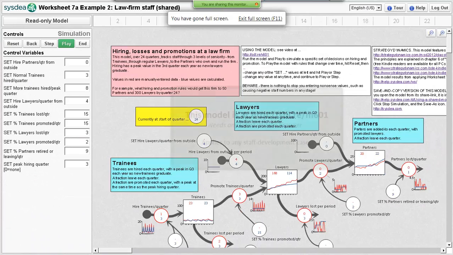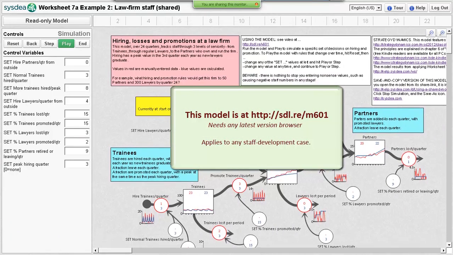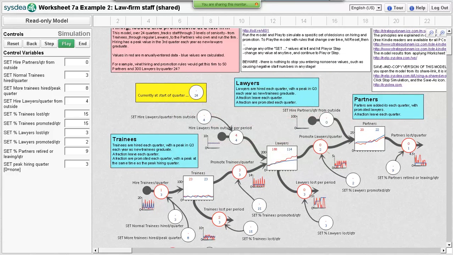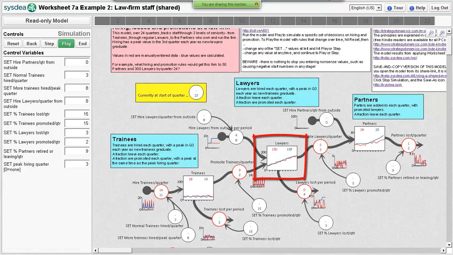This is one taken from a project I did with a corporate law firm several years ago now. It concerns the staff pipeline of lawyers moving up through a law firm. Now, you go from trainees down the bottom to lawyers in the middle and partners at the top, and it works the same way. You play the thing and make some decisions about hiring, and let's hire a few more lawyers from outside because we can't get the numbers that we want. And that seems to hit our objective here in the middle, to get 150 odd lawyers by the end of the period.